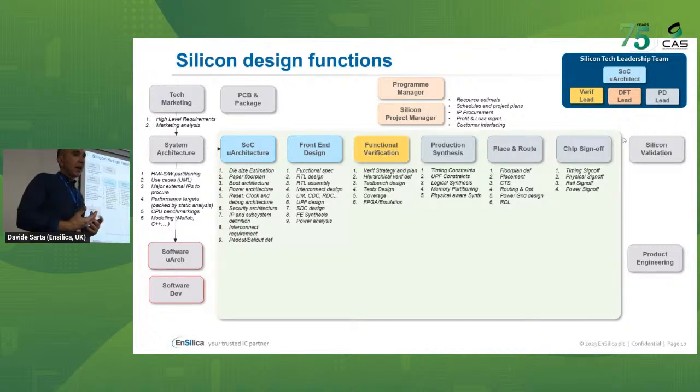If it's designed with power islands, and many are that way, then you have to design the UPF, which is exactly telling the verification people which power islands are on and off, how they transition from one to the other, and which power goes to one part of your SoC and which one goes to the other part of the SoC. So the UPF design can only happen if somebody has written a power architecture, which is the previous step. So then you design the UPF, and the next step, the SDC, timing constraints.